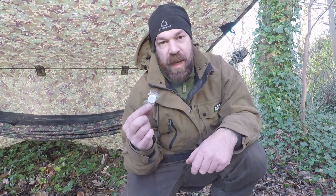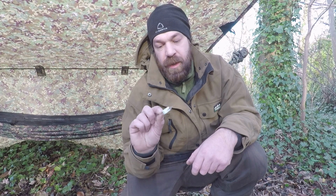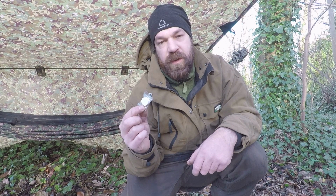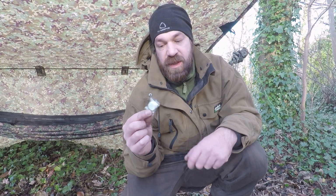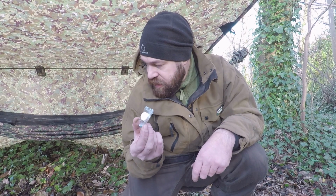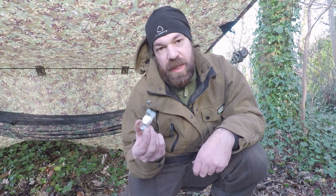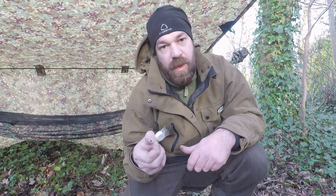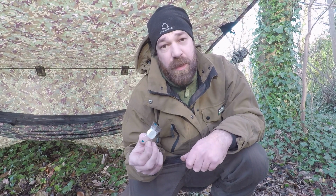I managed to buy a pack of these on the internet. There was 100 in a pack, and I think I paid £4.50 for the whole pack of 100 of these. And again, look how small they are. They weigh absolutely nothing, so there's no excuse not to chuck a couple of these in the bottom of your pack. It just helps with cleaning up kit. And usually when I'm out and about, I just keep a couple in my pocket.